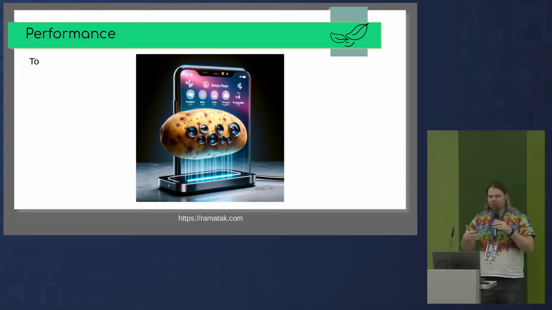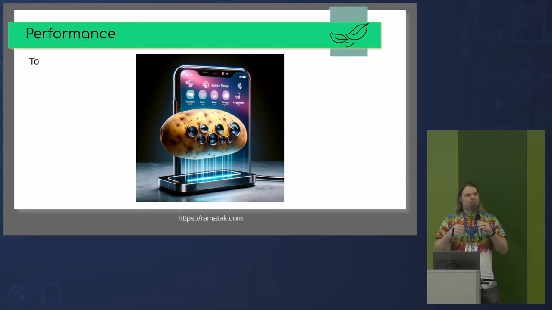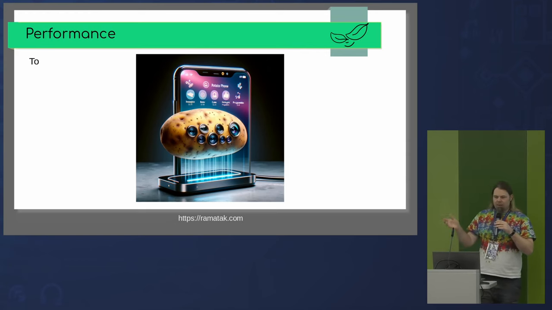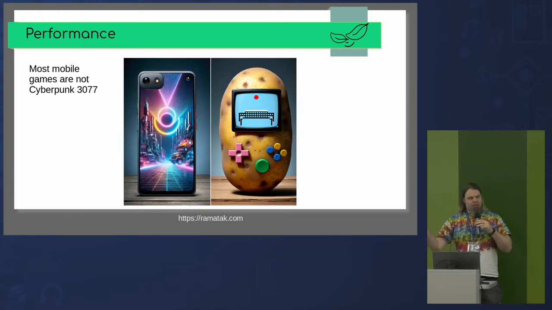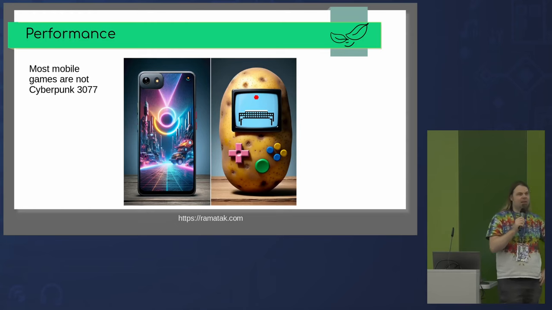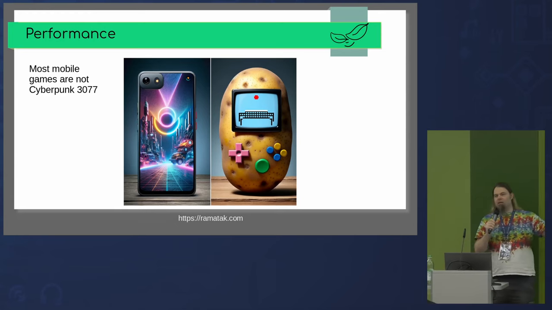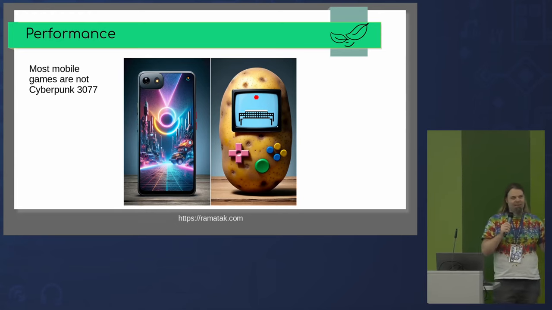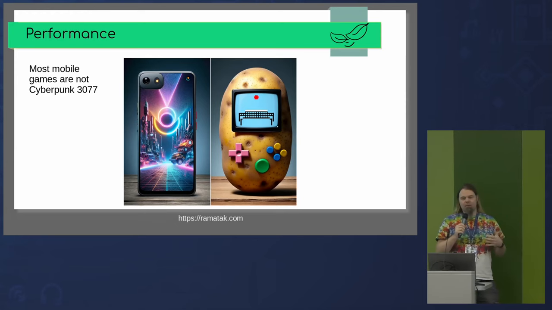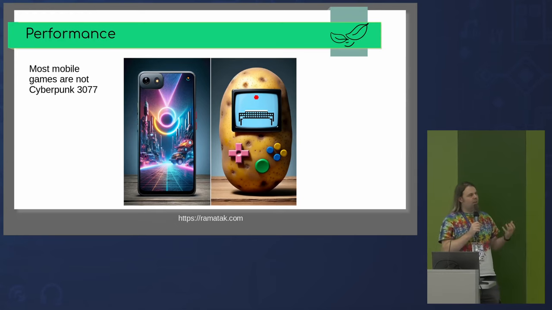And there's different ways of doing this, but there's a couple of things that we need to remember when we talk about performance on mobile, right? One way of thinking about performance on mobile is can it run Crysis, right? But the thing is, almost no mobile games are Crysis. In fact, most mobile games, as far as the technology stack goes, are slightly closer to Pong than they are to Crysis, right? So when we make choices about what we need to optimize for mobile development, we need to keep this in mind.